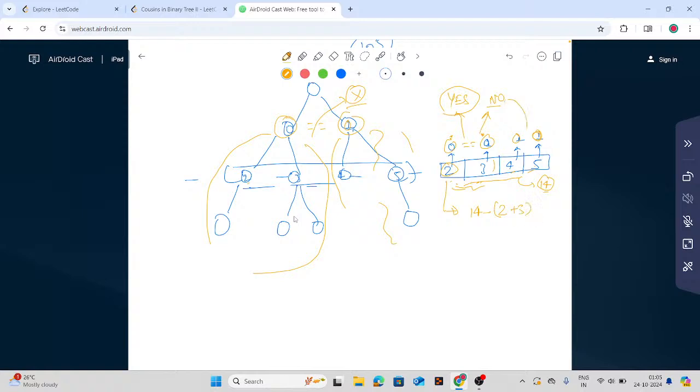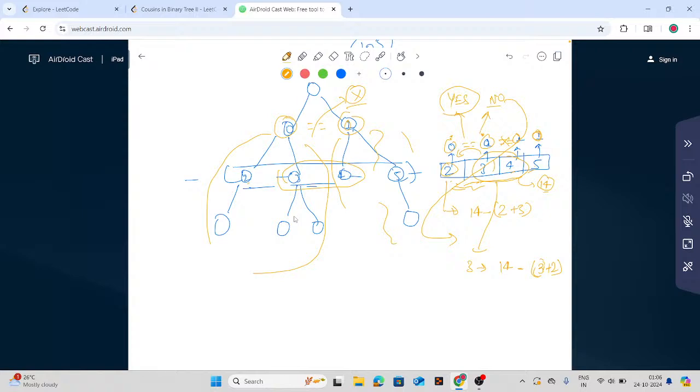And if they are not cousins, like if we just picked up, we're talking about 3 and 4, obviously their parents are not same. So in that case, for 3, what will be the answer? For 3, the answer will be 14 minus 3, but we have this 2 over here, so 14 minus 3 plus 2, because obviously you need to remove 3 itself, because 3 is not a cousin to itself, right?